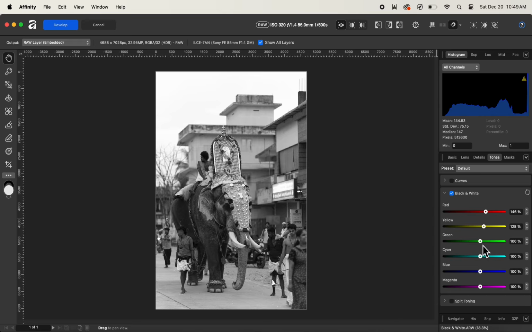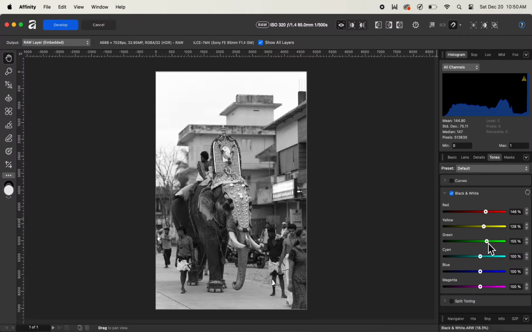And next I'll simply click and drag the green slider like so. And right now you can see that nothing is being affected inside of our photo. That's because there is a very limited or no number of green colors available in the image. So I'll simply bring the green slider to its default position, and we can do that by simply double clicking on this particular slider, and now you can see that our slider has been repositioned at the center.